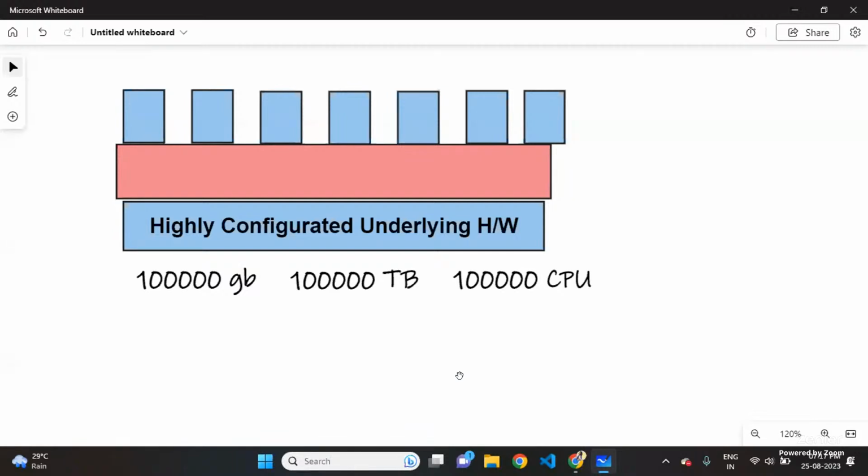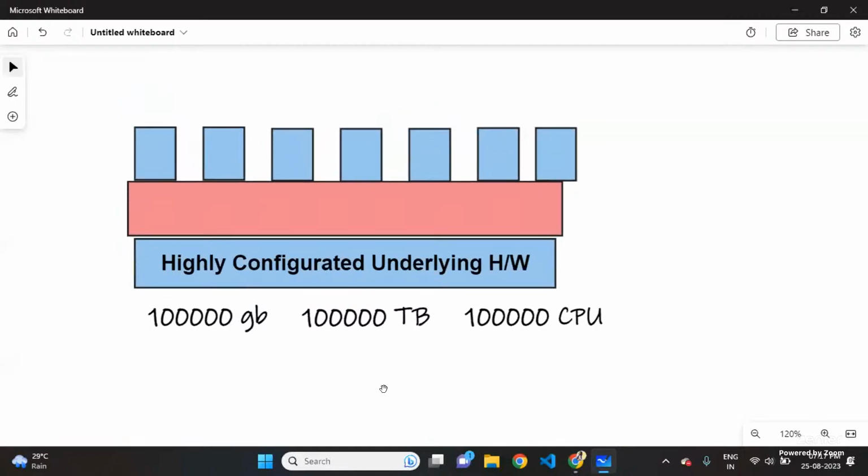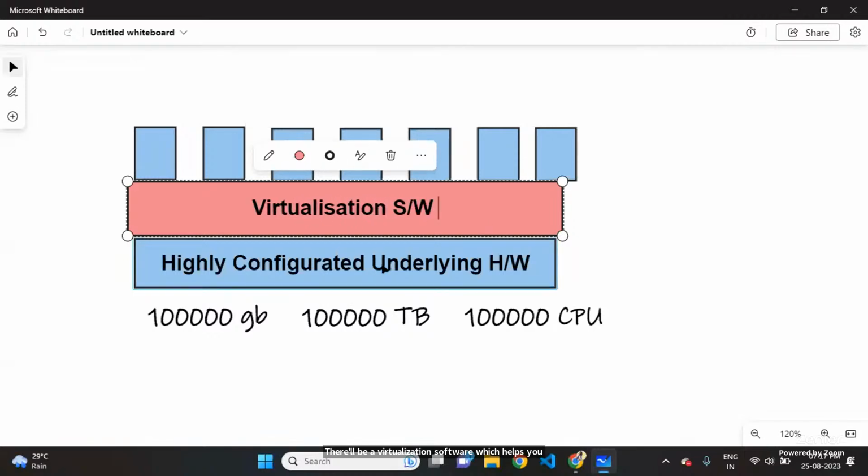So here also, when we are requesting a server virtually, what is happening is they have all these highly configured underlying hardware machines. It can be 1 lakh GB or 10 lakh GB, that much highly configured hardware. On top of it, there will be a virtualization software which helps you convert this hardware component into a virtual machine.